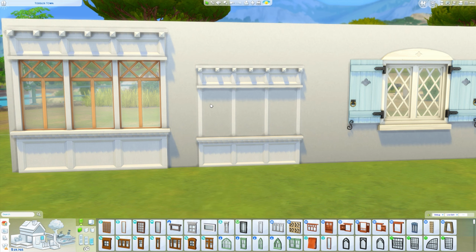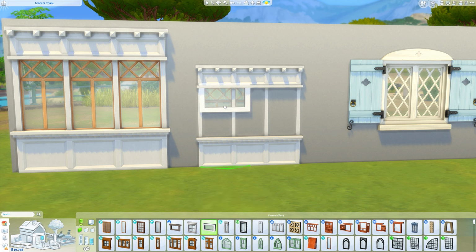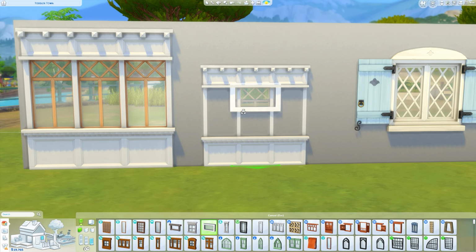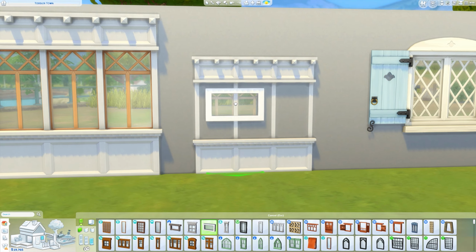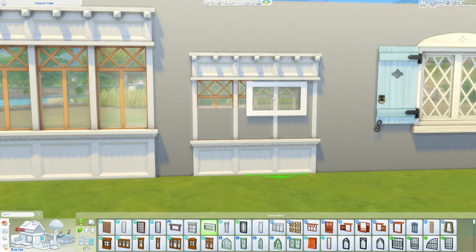So just grab a window that fits inside of this portion of the window. A great one to use is the Lightbox window from Base Game, because it is very small, so it works on smaller windows. And you can use multiple. I'm going to use this one just so I can show you. I'm pressing Alt to move this around freely. I'm going to start up here, and I'm going to size this down inside the window. And you can see the frame disappears downwards. Not all of the frames do this on all the windows, so do bear this in mind.